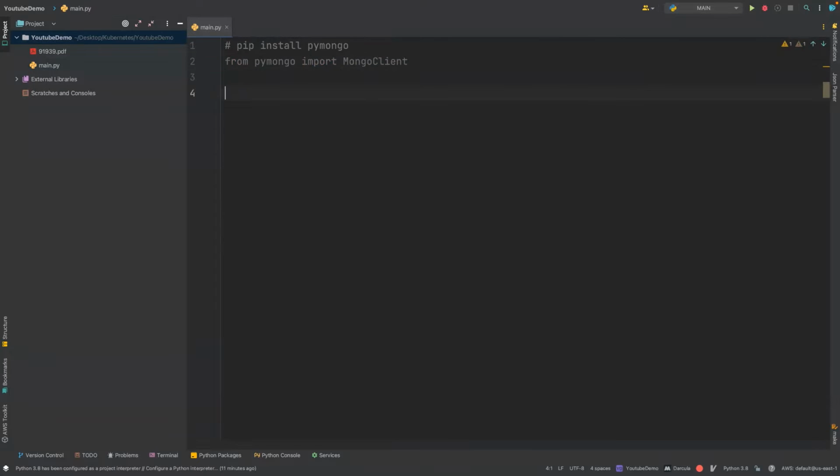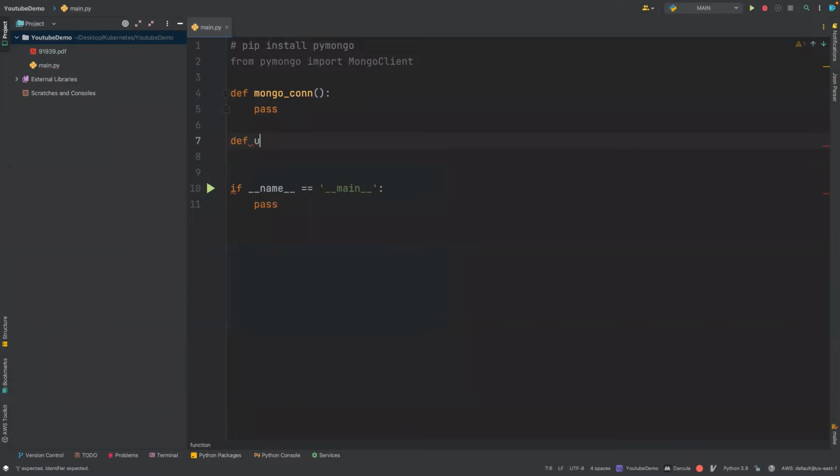I'm going to define 3 functions: the connection to the MongoDB, the upload function, as well as the download function. Let's do this. We're going to define mongo_con, which is Mongo connection, and say pass.